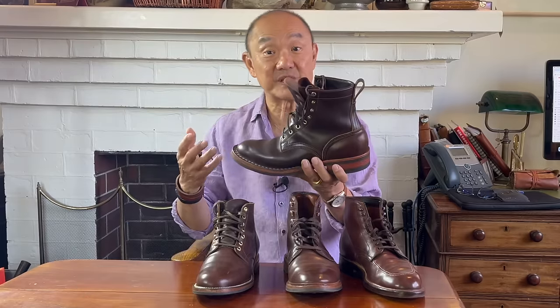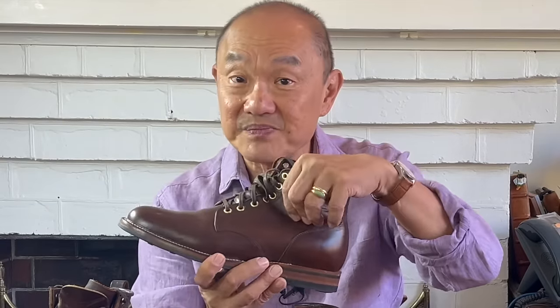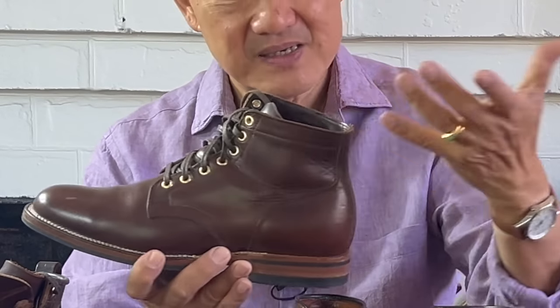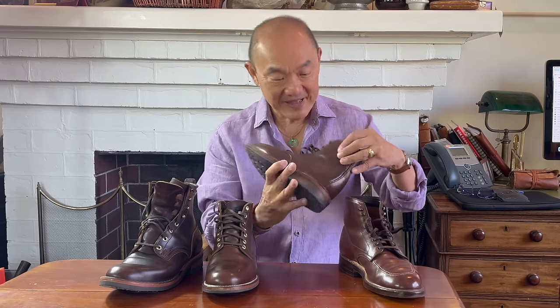This Nyx, for example, uses a thick piece of Chromexcel, well over 2mm thick. There is hardly any wrinkling, let alone loose grain. Compare this to an expensive Viberg — the creasing at the vamp is hardly noticeable, very fine crystalline wrinkles, perfect. It's a little bit less than the Nyx, about 2mm thick. And in this case, there is a bit of loose grain in the quarters. As I said, at the quarters it's hidden because your pants cover it. It's not structural, but it's not pretty. The Higgins Mill is a lighter weight hide, just under 2mm, and much more supple too, but that also has loose grain at the quarters. So it happens to the best. But even then, there's honestly no fear to be had of loose grain. It's mostly not structural, and if you see them as heritage boots and not dressy calfskin fashion boots, a little wrinkling is not a bad thing.